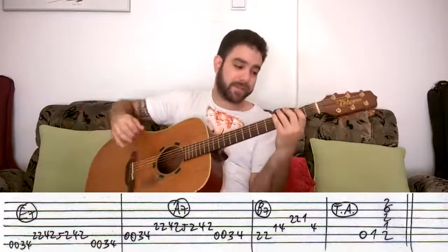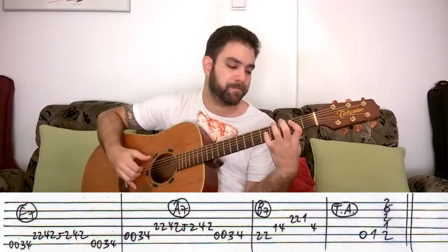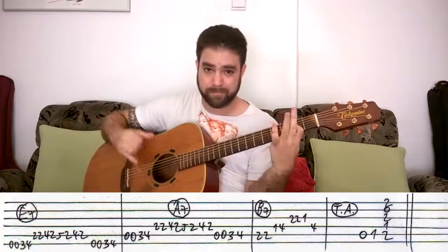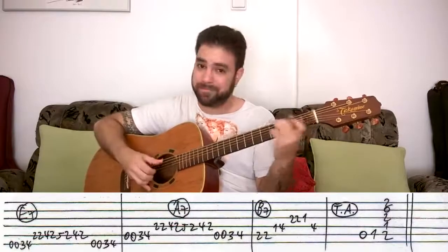I say try because it's a lot harder to apply walking bass changes into Fingerstyle than into just a walking bass pattern. But there's a way out of this. There's a way to kind of go in between Fingerstyle and the pattern, which is this. It's a power chord, so you can still improvise and play in Fingerstyle, and you can alternate between full chords and power chords.